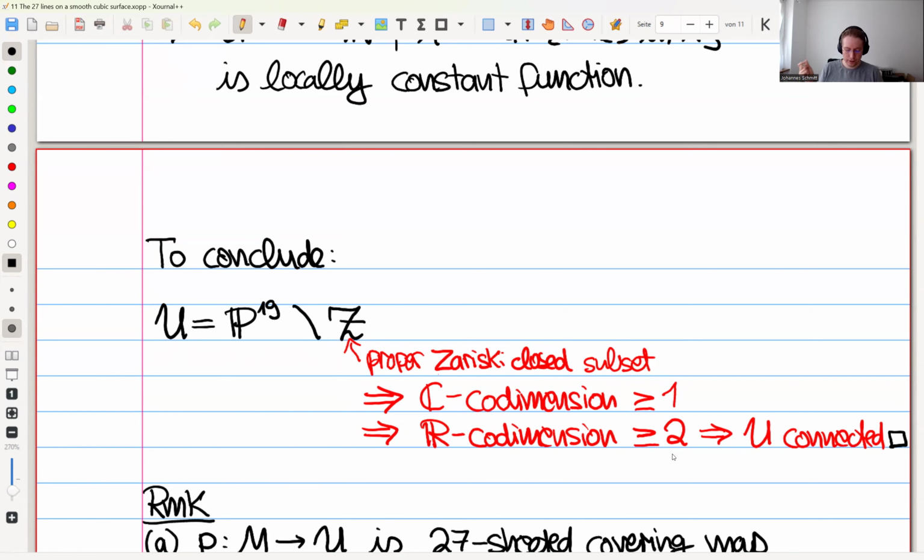And then you can check if you have a real manifold which is connected and you remove something of codimension at least 2, then you can always kind of move around it. I mean, essentially the idea is if you have, for example, a 2-dimensional plane and you remove finitely many points, these have real codimension 2, then it's still connected, because any path that you want to take, even if it went through this point, you could just move it a bit and then it no longer goes through the point. And so you remove something which is just too high codimension, and so this remains connected, and then we're done. So this locally constant function is constant. We have evaluated at one point to be 27, so it's 27 everywhere. So this was the full proof.